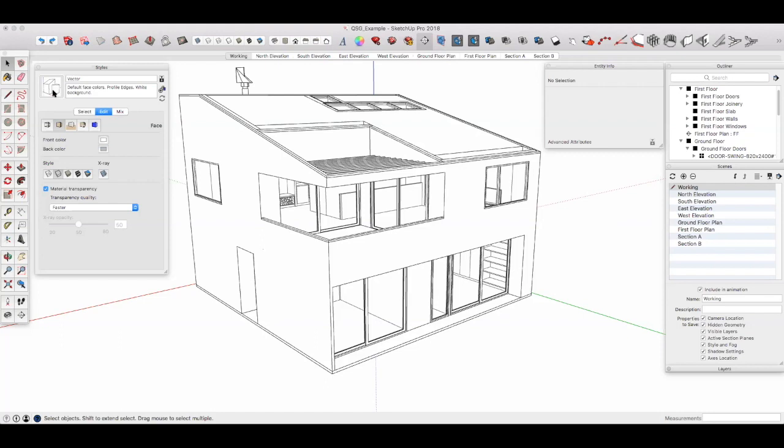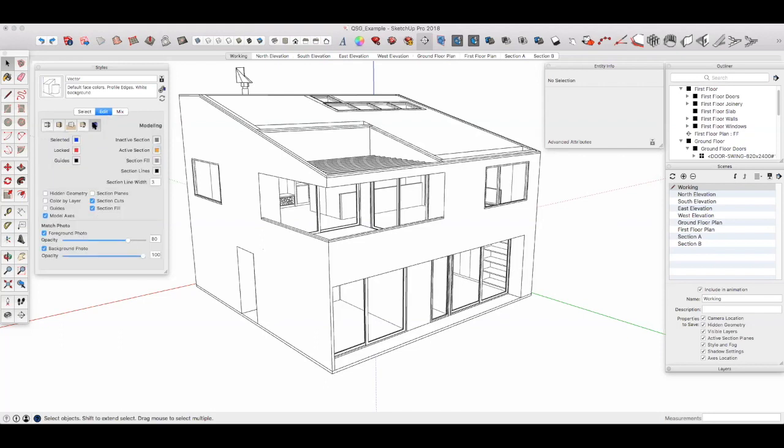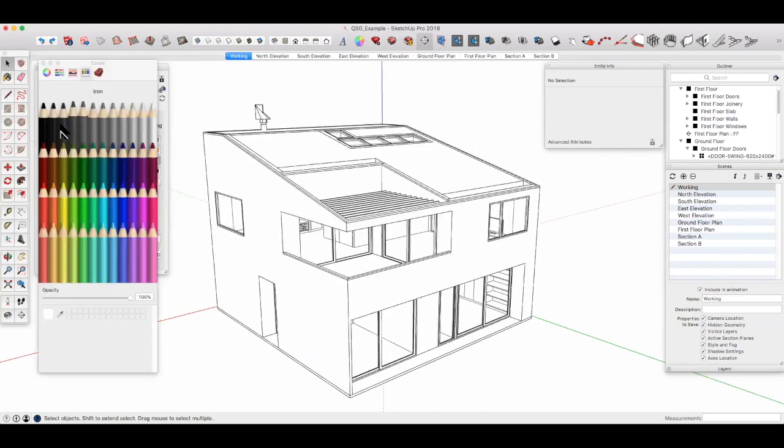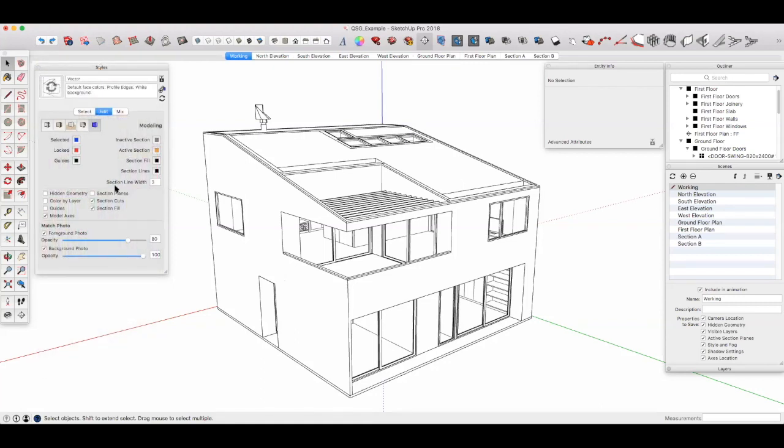Update the style. Finally, under Model Settings, we can set the Section Fill color. And I like to set Section Fill as a solid black color, but you can choose whatever color you want. Also, let's set Section Line Width to 2. So I feel that 3 is a bit thick, generally. Again, as a personal preference. And let's update the style to save the changes.